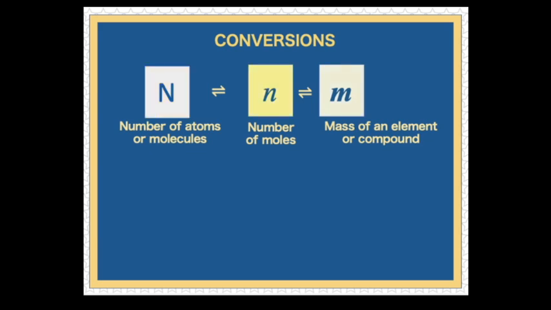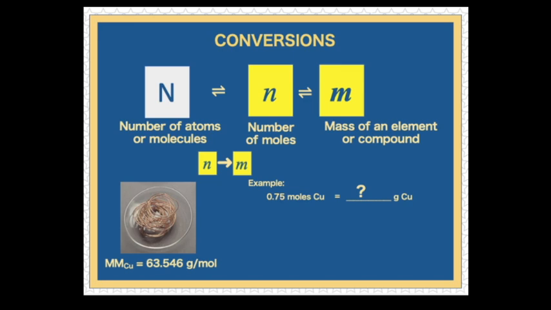On to the next example, we will convert the number of moles of an element to its equivalent mass. Example, convert 0.75 moles of copper to grams of copper. In other words, what is the mass in grams of 0.75 moles of copper? Again, we set up the ratio and proportion. 0.75 moles of copper over x grams of copper is equal to 1 mole of copper over 63.546 grams of copper, which is the molar mass of copper. Solving for the mass of copper, we will have 47.66 grams of copper.